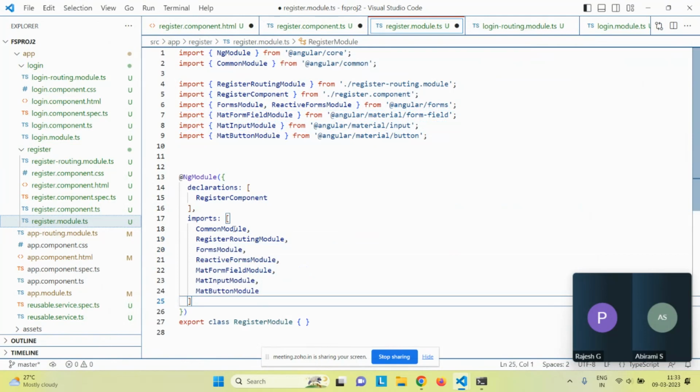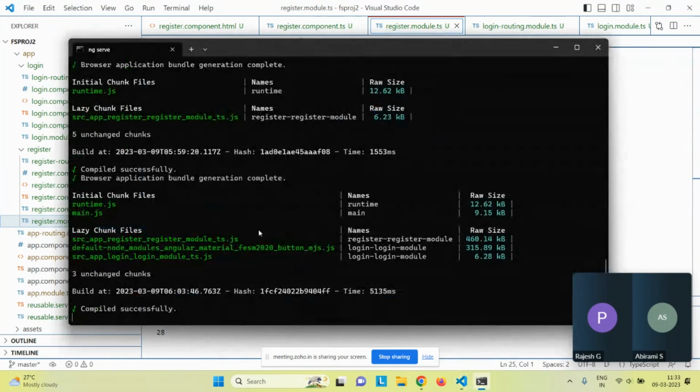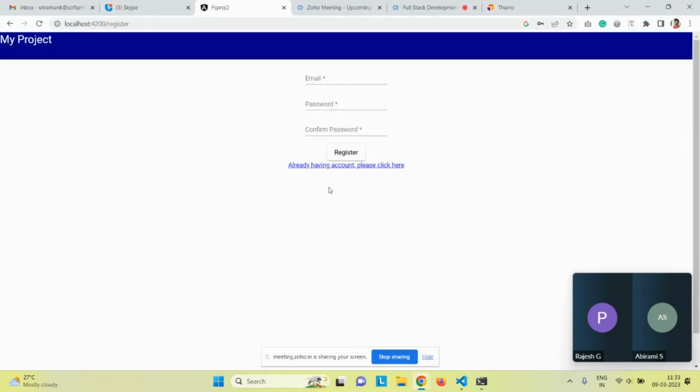Any module has to be part of the imports. Then you save it. Now your page is ready, whatever we did in the first class. I'll make sure compilation is passing. Compilation is passing, and then I make sure you are able to access this.